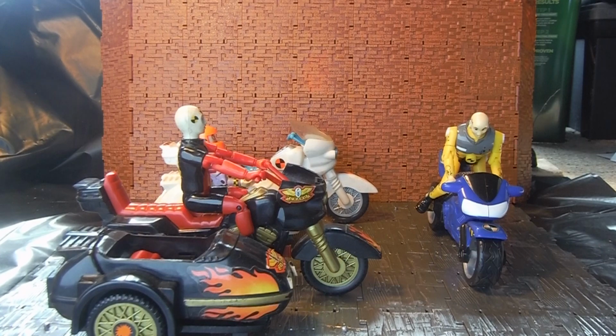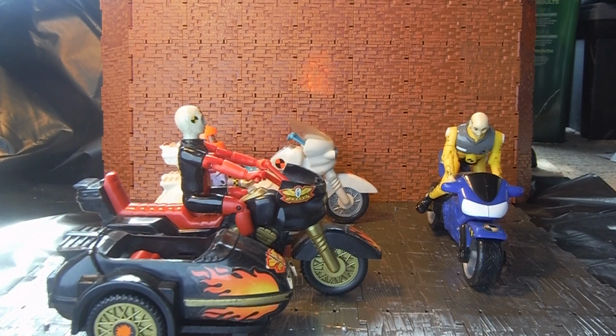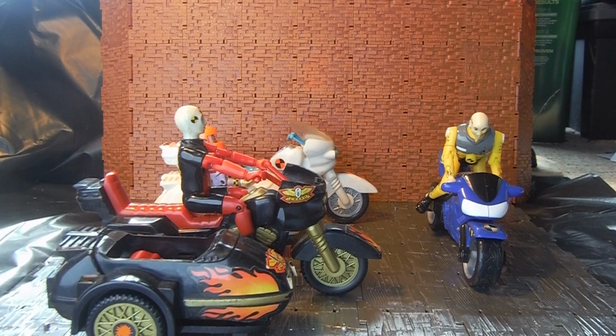Now this is another retro figure review. I'm kind of going back to the Crash Dummies line, and this is a showcase of the bikes. Now it's not all the bikes, I'm missing at least two that I'm aware of, which is the red bike and the blue bike. There's a bright sky blue one, and then there's a bright red one. My buddy had the red one, but unfortunately I never picked up the red one.